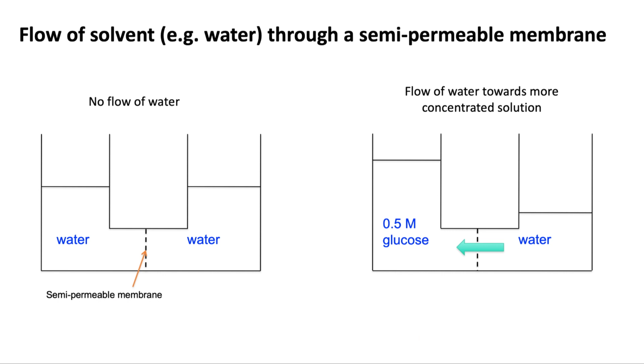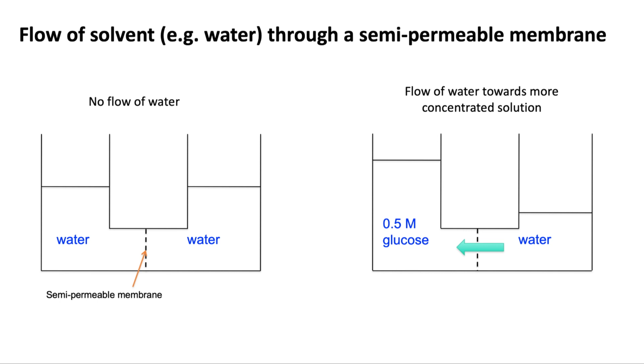All right, now that we've had practice in counting the number of particles present with any sort of substance, we can talk about the flow of solvent, and most often we'll just talk about water since that's the solvent we typically use. The flow of solvent across a semi-permeable membrane, which we talked about before as osmosis, says that water will flow in the direction of the highest concentration of solutes.